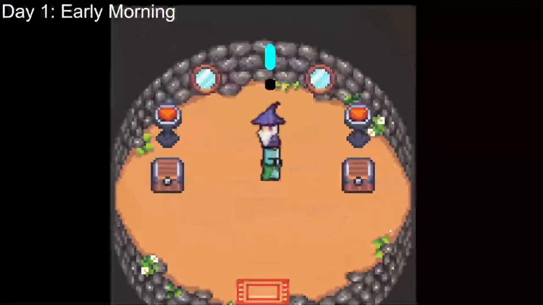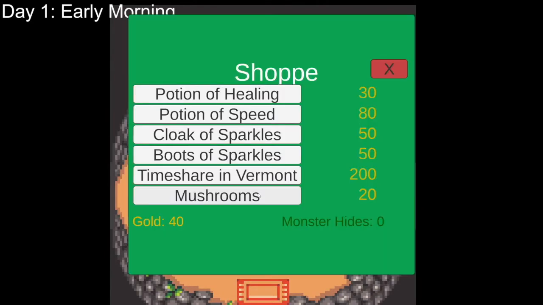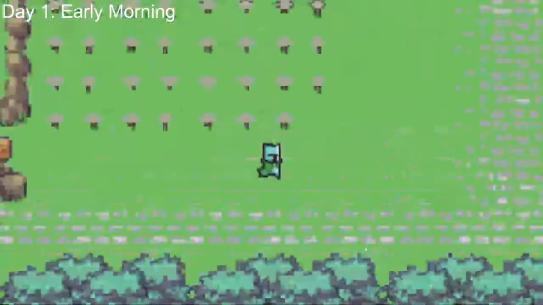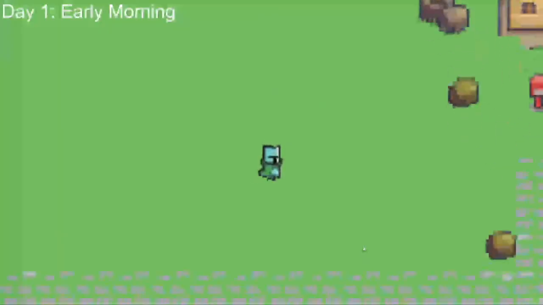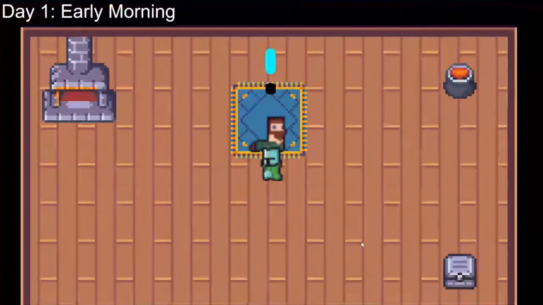Maybe you can buy it with gold, even though it says... Was there any attacky type things here? Timeshare in Vermont. Nice. Alright, I'm a bit perplexed now. I've got no idea how I get monster hides without first having gold. I might just have to go and explore.